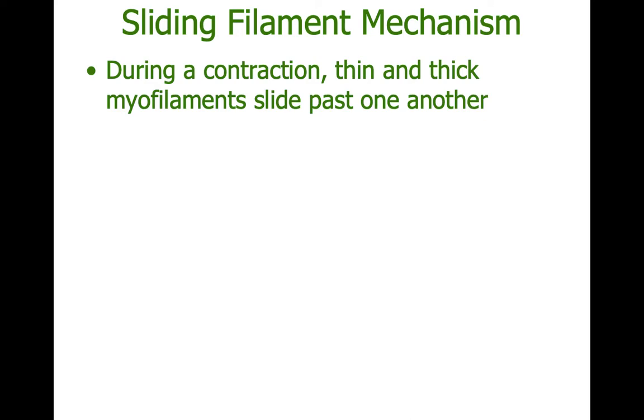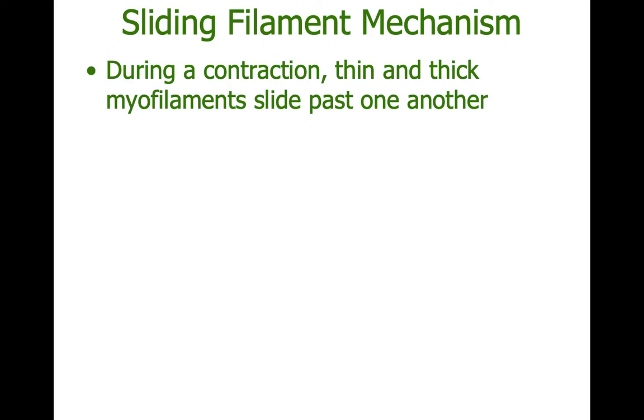So let's look a little closer at the sliding filament mechanism. During a contraction, the thick and the thin myofilaments slide past one another. Keep in mind, and this might be a good idea, have your textbook open with the diagram of a sarcomere, so as we're talking about this sliding filament mechanism, you can merge the words with the picture, and hopefully that will help you flesh this all out.